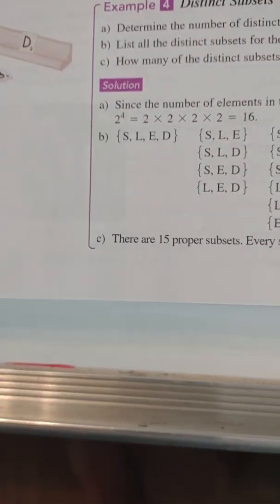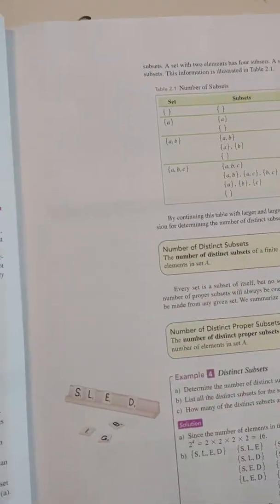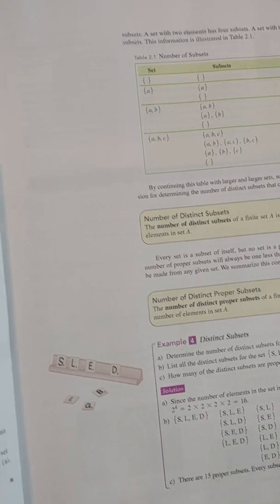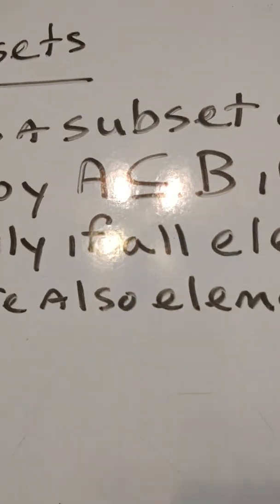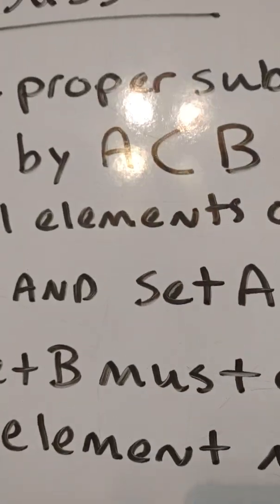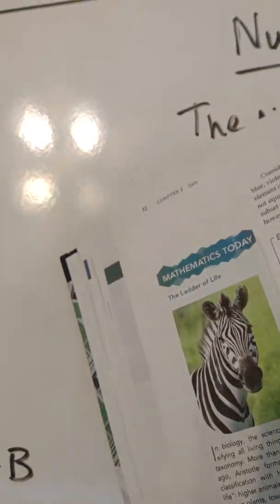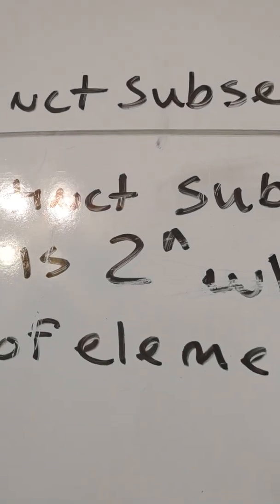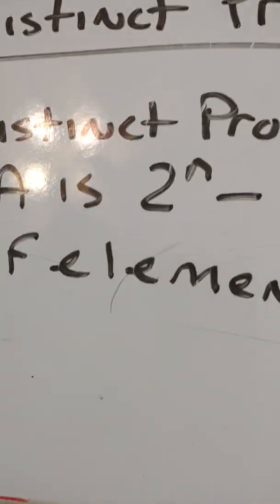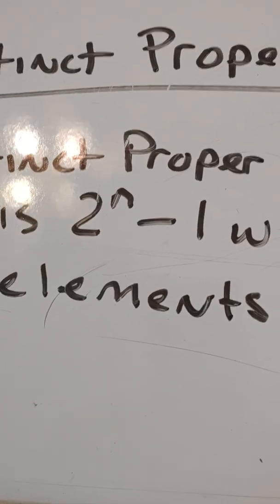Now, you've got to make sure you understand these definitions in terms of working these problems. So make sure when you practice these problems that you're following the symbols. Make sure you understand the symbolization here. Make sure you understand that the symbol for a subset is that C with a line under it. Okay. Make sure you understand that the symbol for a proper subset is just C. Make sure you understand that determining the number of subsets is 2 to the n power, but determining the number of proper subsets is 2 to the n minus 1 power.